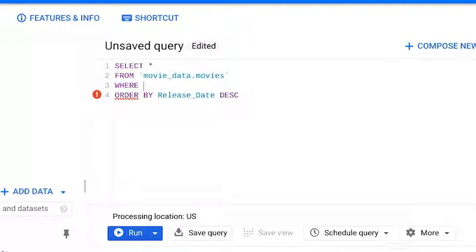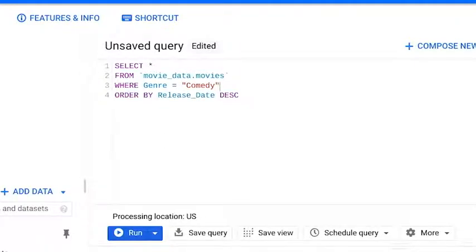From there, we want to type the column we're filtering for. In this case, we want to filter the database for comedies. So after the WHERE clause, we'll type the column name as genre. Now we'll add an equal sign after genre because we only want to include genres that match what we're filtering for. In this case, we're filtering for comedy, so we'll type comedy between two apostrophes.